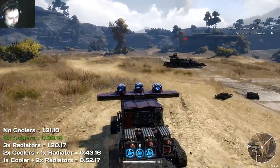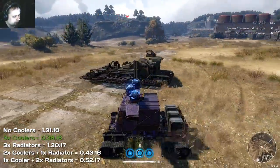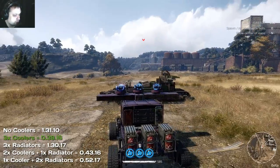I mean, the difference is not that big, but after all it is there. So yeah, that's definitely what I recommend. Three coolers.